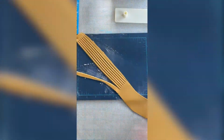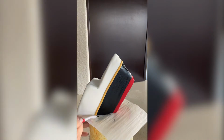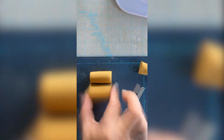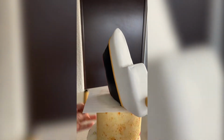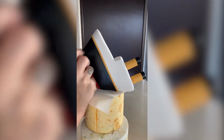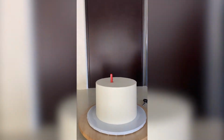This is from Satin Ice, and I use a little strip cutter. I add my edible glue to adhere it. I wrap that around, and then I make these little things for the top. I paint it with some black Poppy Paint, insert those. And then I'm going to use a very small piping tip to make some of the windows, and then it's done. Now we can move on to assembling our cake.